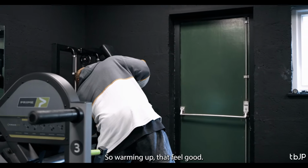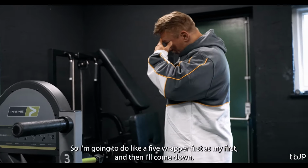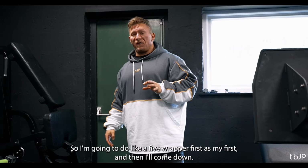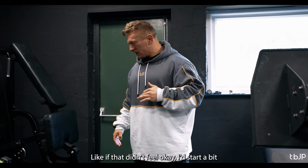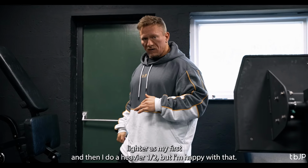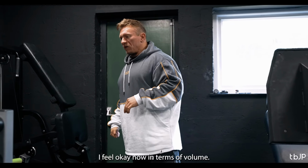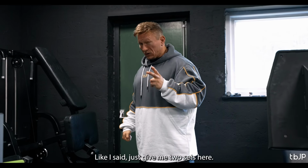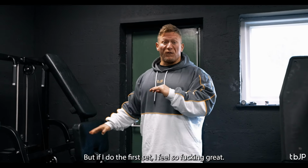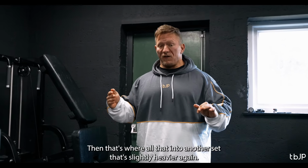So warming up, that felt good. I'm gonna do like a 5 repper first as my first set, and then I'll come down. If that didn't feel okay, I'd start a bit lighter as my first set, and then I'd do a heavier one second, but I'm happy with that, that feels okay. Now in terms of volume, like I said, just gonna be 2 sets here, but if I do the first set and it feels fucking great, then that's where I'll do another set that's slightly heavier again.